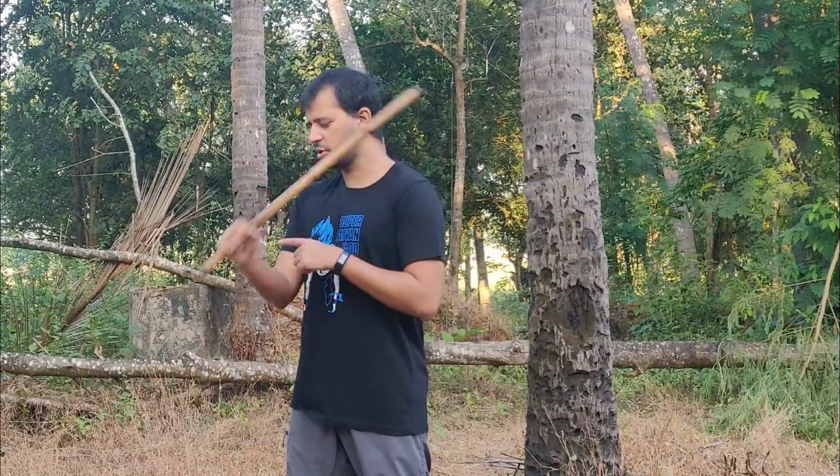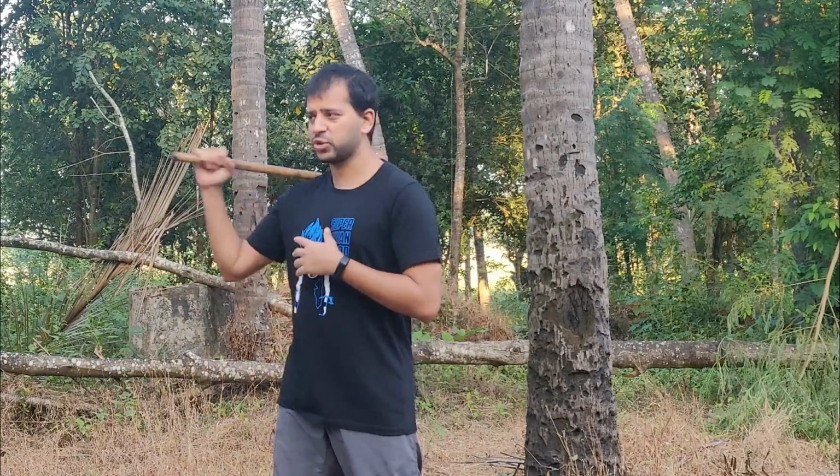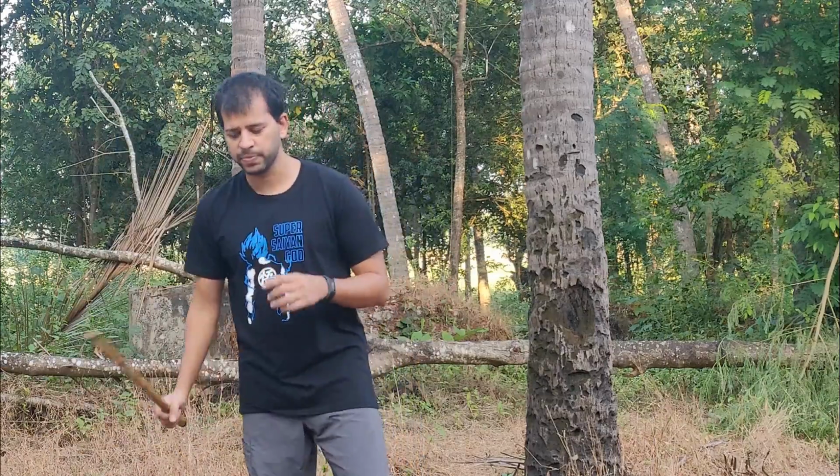The reason why we do this drill is because a lot of times when people are doing especially single stick or slightly longer weapons, they tend to reduce their own range by keeping the elbow in, and they start to believe that this is actually their range, whereas actually their range is much longer.